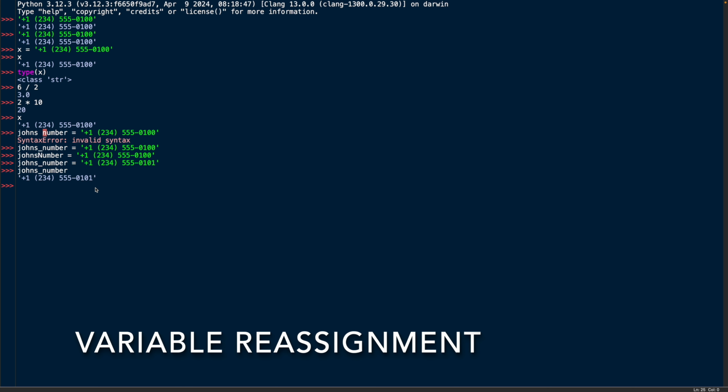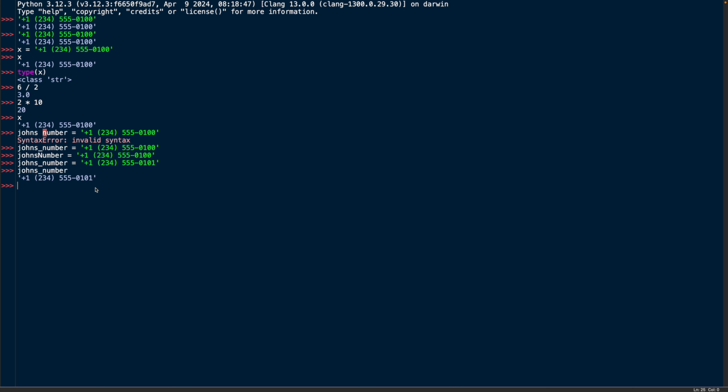And when you do variable reassignment, you need to be careful that you actually don't need the old value anymore. So this value right here is pretty much gone at this point. We could create it again by making a new string, but if we needed to refer to it using a variable, we can't without making a new one. So once you do variable reassignment, the old value is gone, and you only have access to the new one.